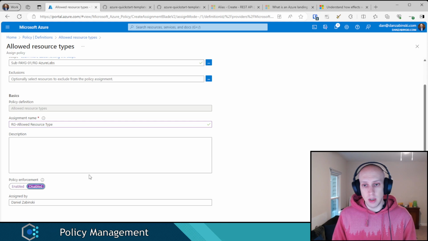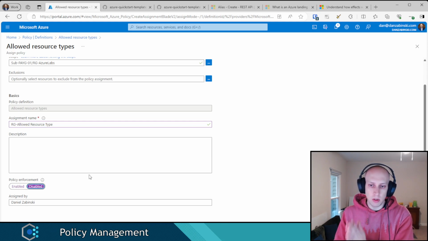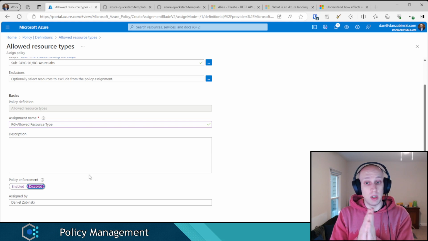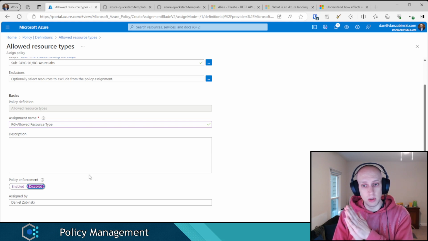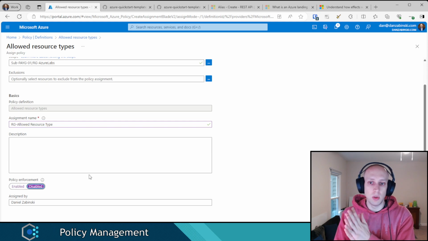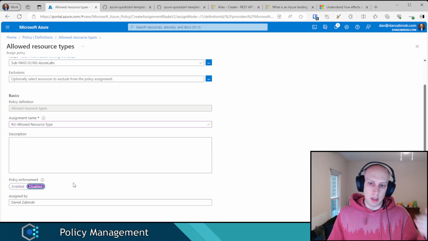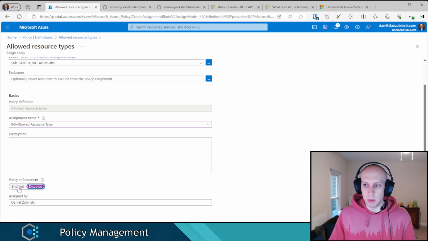So for testing, always come in, do it as disabled, then go look at compliance reports. Assuming everything comes back compliant, then either create a new policy that's enforced or change your assignment to being enabled, whichever one works better for your workflow. But that's the development, testing and deployment lifecycle that I've always followed and I recommend for other people. In this case, in a lab environment, I'm going to set this to enabled because it doesn't really matter.